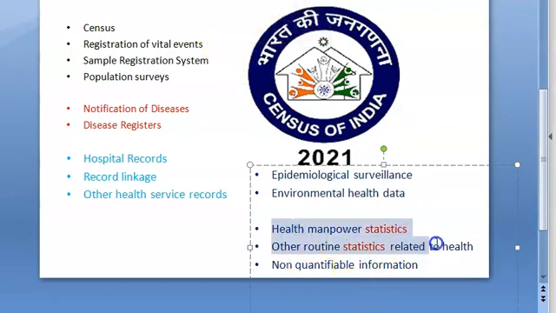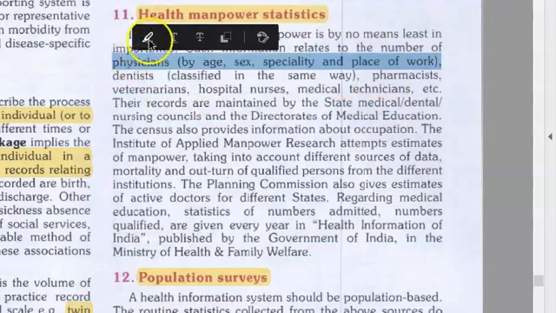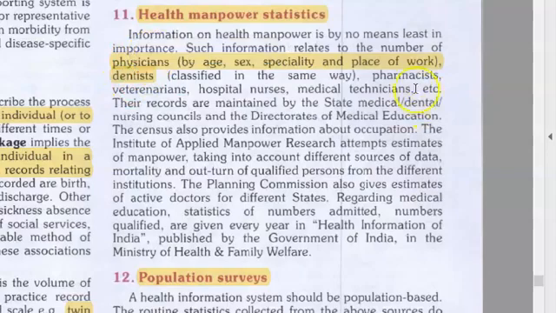Health manpower statistics, other routine statistics. Health manpower statistics, that is the same thing, right? You will know the number of doctors and all that. Don't tell me that is not what it is. I think that is what it is. Yes. Dentists, physicians, pharmacists, veterinarians, hospital nurses, medical technicians, etc. You will maintain all this information.